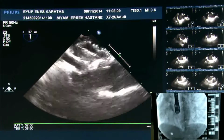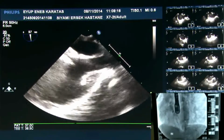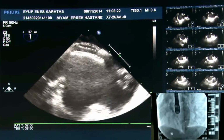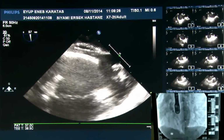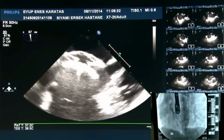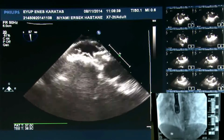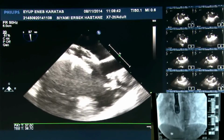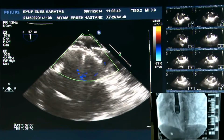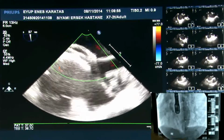But yeah, Felix? Well, I try to make a comment on balloon sizing or echo sizing. In my experience, it's very easy to create a larger defect using the color flow method. It's only depending on the power you achieve. So I can easily create a defect between 12 and 20 millimeter in diameter, just playing with the power of the color flow. And in this situation, if you had used the stop flow method with balloon sizing, I'm more than sure that you would only have measured 14 millimeter. So in this situation, I think 14 millimeter would have achieved the same total occlusion as the 16 millimeter device did with the 15, okay.